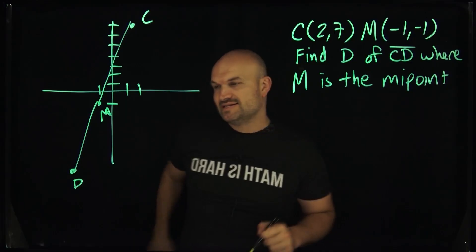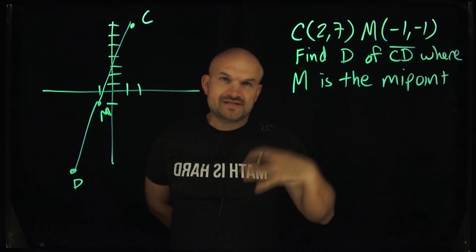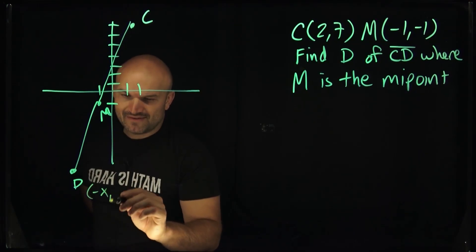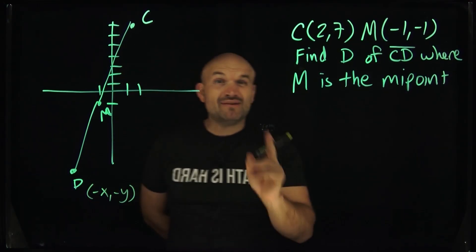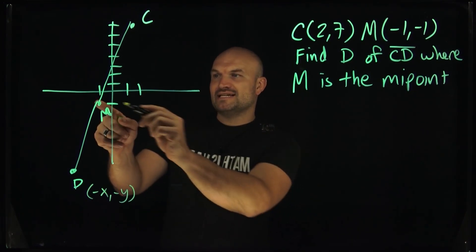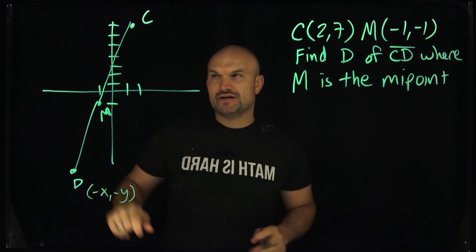Well, one thing I would say, and this is a great way to check your answers, this is a great way to kind of foreshadow if you're taking a test or a quiz. I know in this coordinate or in this third quadrant, negative X and negative Y is my answer. So if I don't have a negative for my X and my Y, I know I did something wrong. Because it doesn't make sense for your endpoint to be over here. It has to be down in this third quadrant.